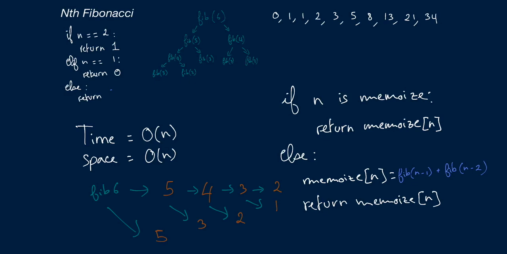And then the space complexity is going to remain O of n because of two things. One, we still have that call stack issue with the recursion because we're using a recursive function. We have frames on the call stack being used and stored. And on top of that, we have this memoize hash table that we're using to store answers, and we're going to be storing n answers. So, O of n space.